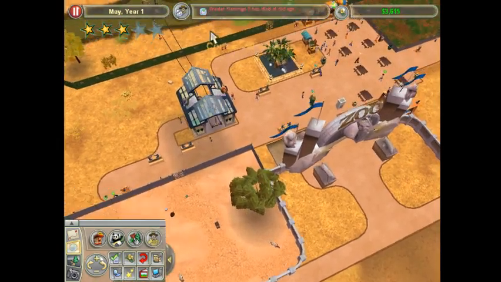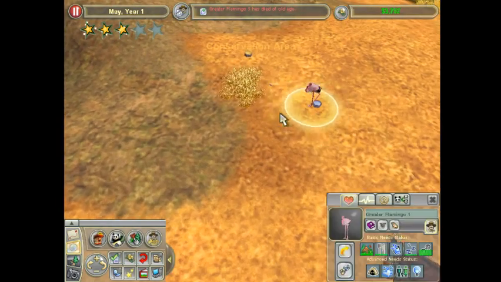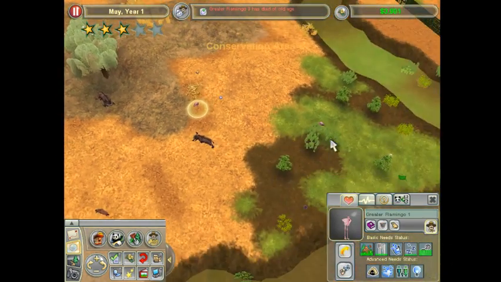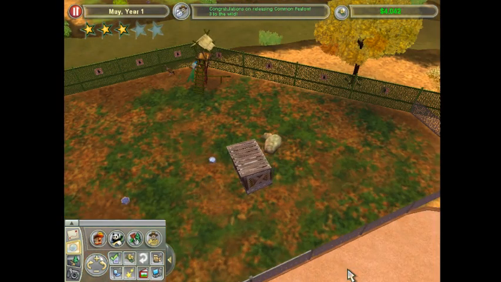Oh no, Greater Flamingo 3 died of old age. That's not fun. Oh, that's no good at all. Common peafowl grew to an adult, so you can go ahead and be released to the wild. That's good.